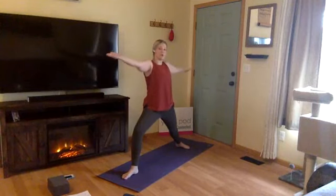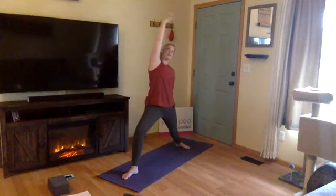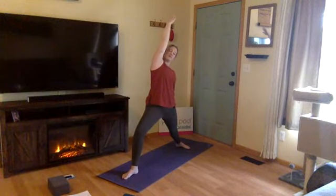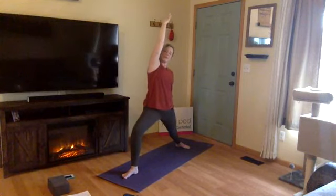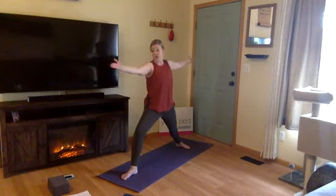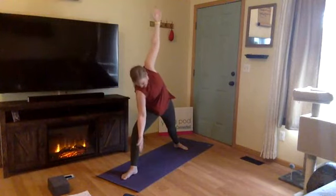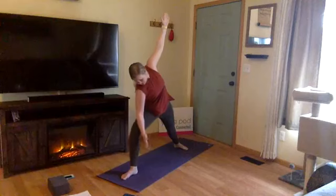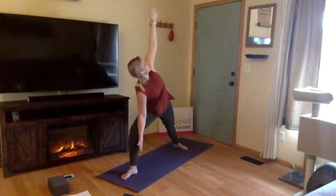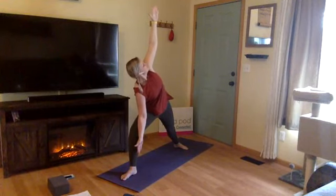Inhale, reverse warrior — low body stays the same. Draw your right hand back behind you, but don't let it collapse your right shoulder — wrap your right shoulder back behind. Work your right hand and fingers towards the wall back behind you, stretching through your right side body. Keep that bend in your right knee and hold. Inhale, arms to a T. Exhale, extend a side angle — work your right fingers forward as much as you can. When you can no longer go, tick-tock your arms six and twelve. Your right hand comes to the inside of your right knee, working your right arm and knee back behind you, opening up through your left shoulder. Keep that bend in your right knee and breathe.